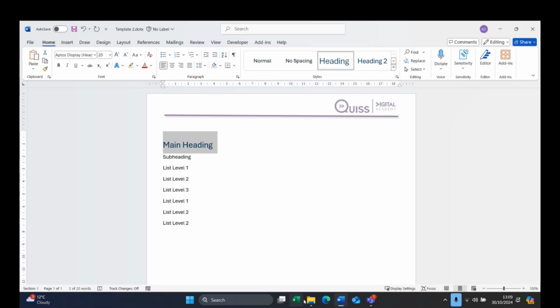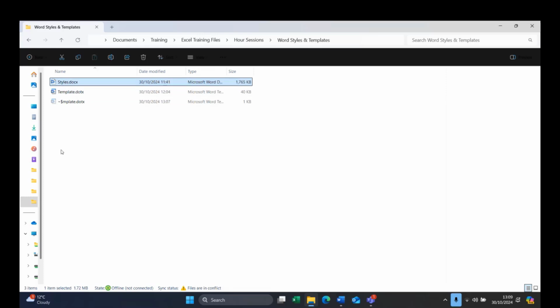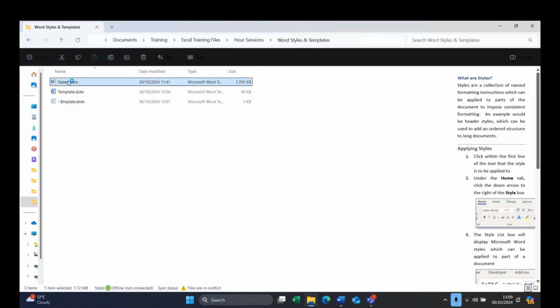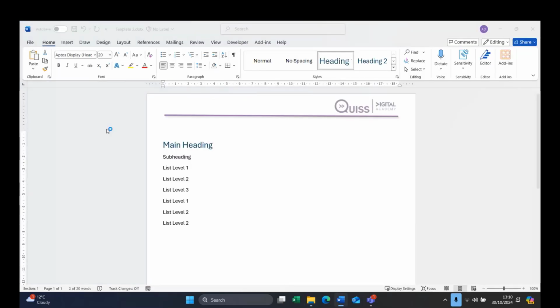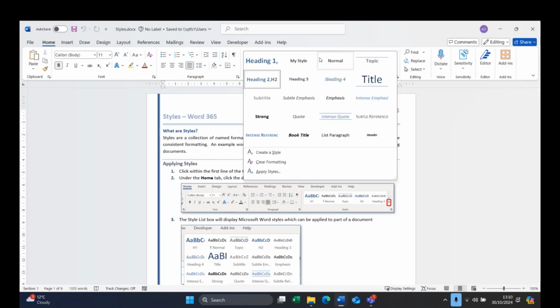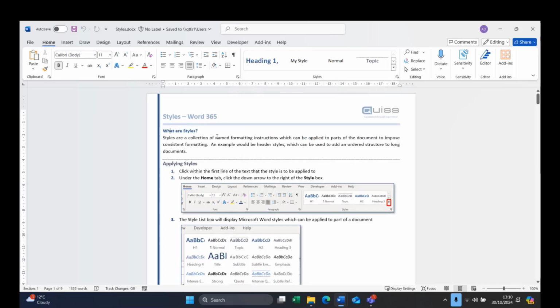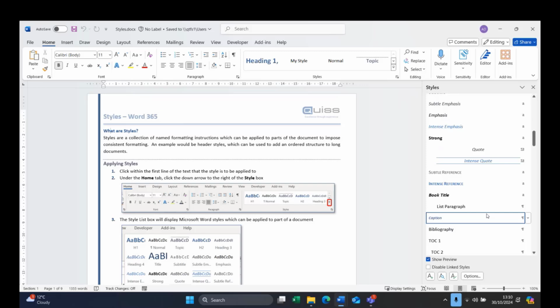One of the good things about styles is that it allows us to make changes to things very quickly and easily. So I'm going to open up a document that's got a little bit more text in it for now, and I've picked on the styles document, and I can see what the different styles are. If I click on the text and then I have a look at my gallery, it highlights the style that's being used at the moment. Because there are a lot of styles available, I can make this styles pane bigger by clicking on the pull out arrow at the bottom right hand corner. So these are the styles.